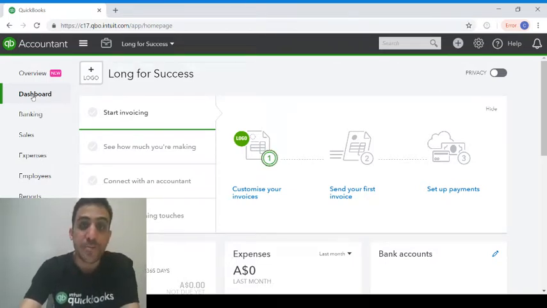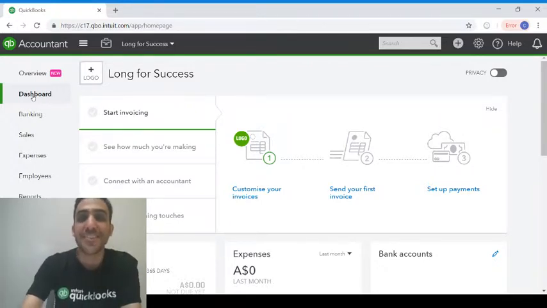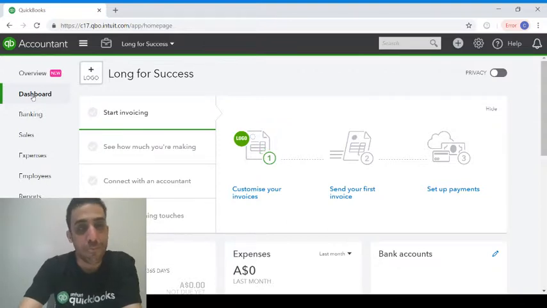Today's update will be going through a new feature released to the QuickBooks Online Accountant product, the ability to unlodge your BAS. Now this has to be one of the most heavily requested features that our accountant and bookkeeper customers have asked for over the last little while, so we're all super excited to see this available in product.